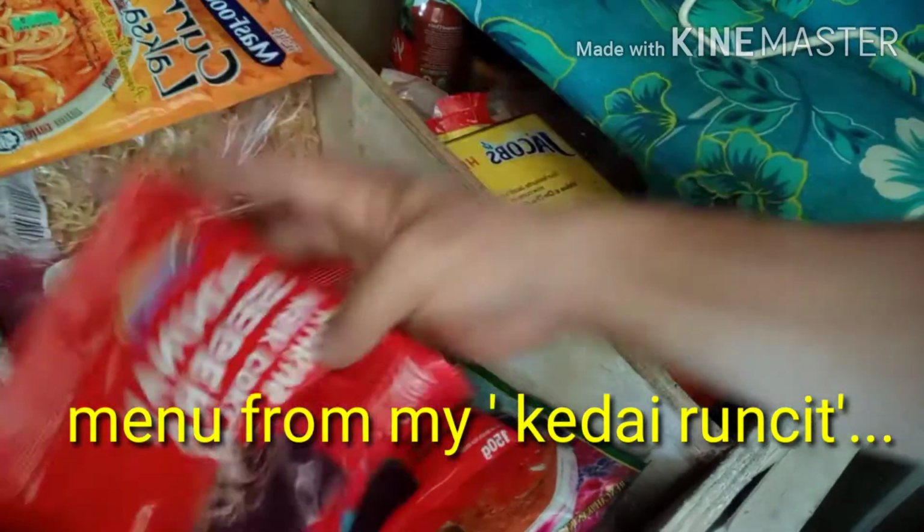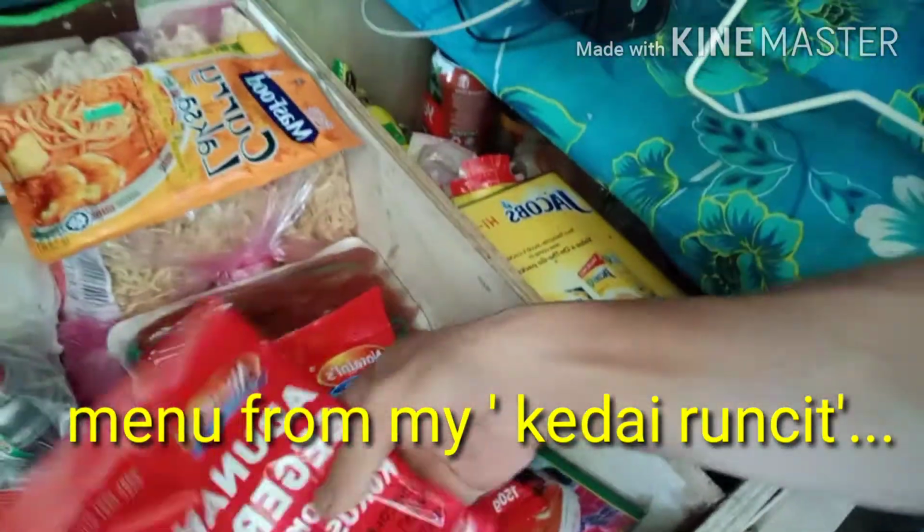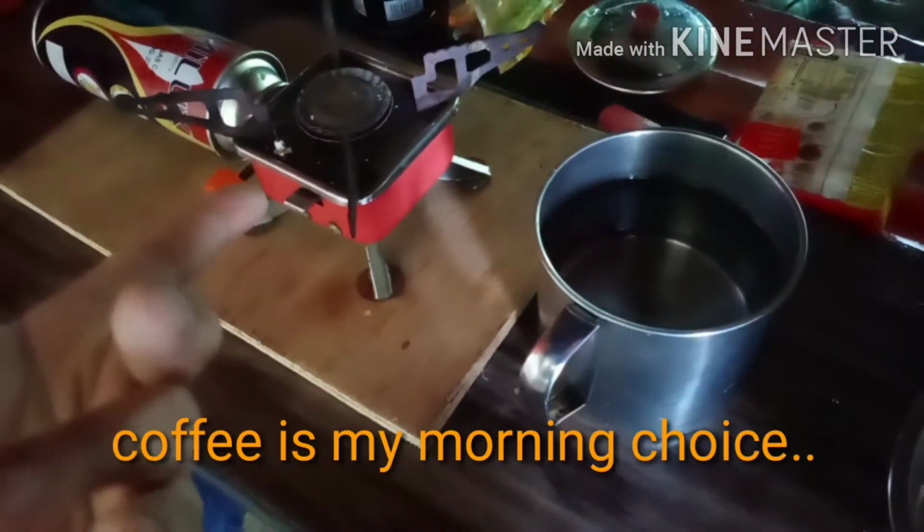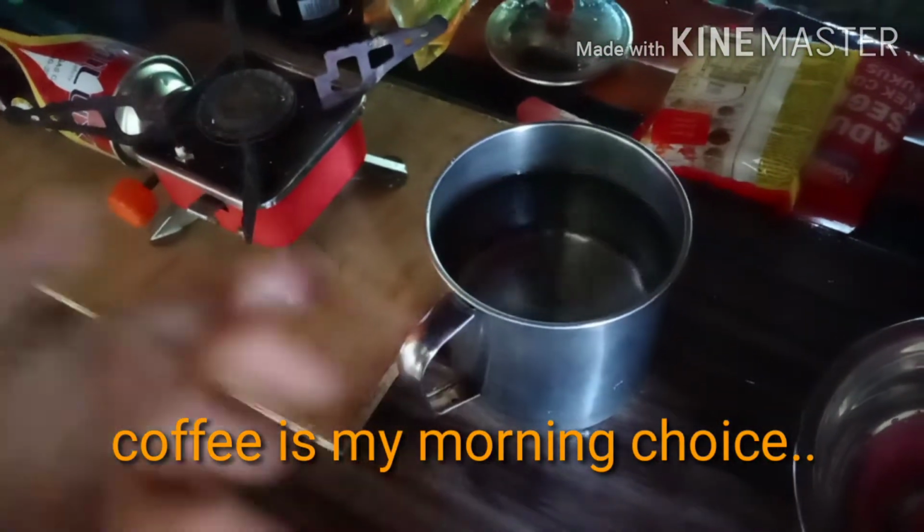Chocolate cocoa. Oh, it's chocolate moist cake. I think I'll try this one today. Just like normal, I start my day with coffee, so I need to boil some water to make my coffee.